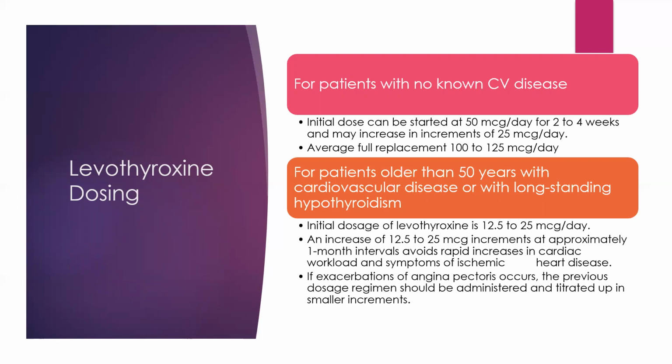So our takeaway with levothyroxine, just like most medications we've talked about, is we are going to start low and go slow. We don't want to increase their metabolism too much too fast. We need their body to adapt to the changes that the medication is going to cause. So we usually start at 50 mics daily, and we're just going to do 25 microgram increment increases, only about every 2 to 4 weeks. So target goal, we want our TSH level to be approximately 1.7, and it's a microgram per kilogram per day. Usually our older adults are going to require less than 1 microgram per kilogram per day as their target.